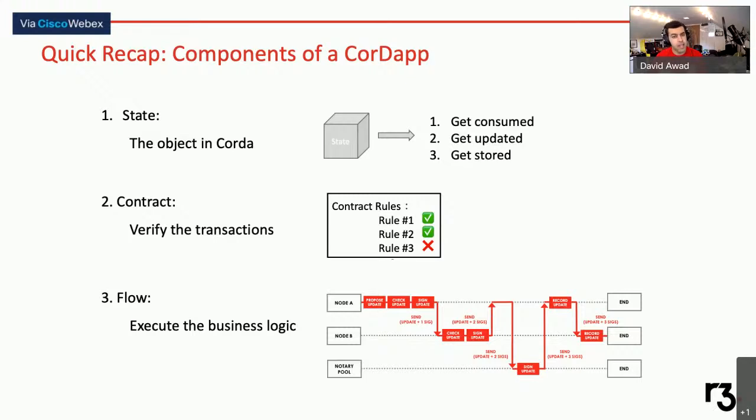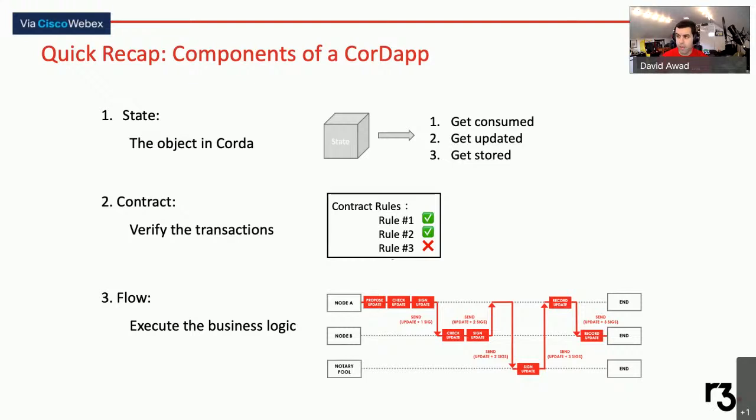So hopefully that quick recap makes sense, and then we'll jump into the actual features here with accounts. So in this model I just gave you, I talked to you about node A and node B. Maybe that could be me, David Awad, the individual, and node B can be Bancorp Bank, right? And so normally when people use Corda, you have a single node that represents a single entity, or perhaps you could say a single party to a transaction.